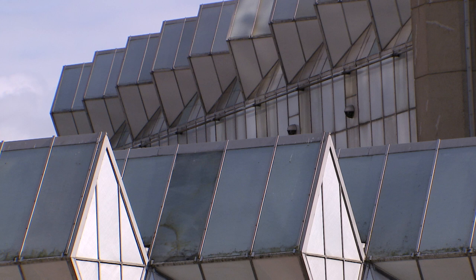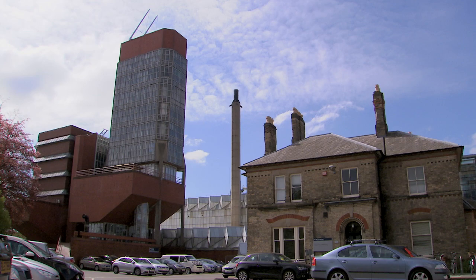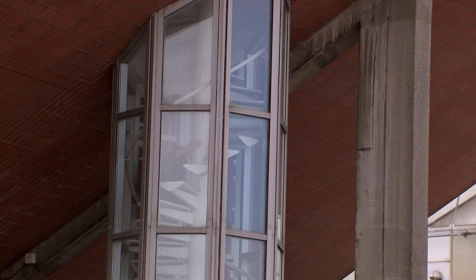The engineering building here at the University of Leicester is considered one of the most significant pieces of architecture built in the 20th century. It was designed by young architects James Stirling and James Gowan in 1957 and burst onto the architectural scene just as Britain was coming out of post-war austerity. It was new, it was dynamic, and people had never seen anything like it. Architects and commentators all over the world hailed it as highly significant and quite innovative, and today its importance can be seen in the work of subsequent generations of architects.